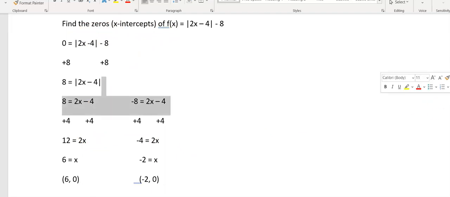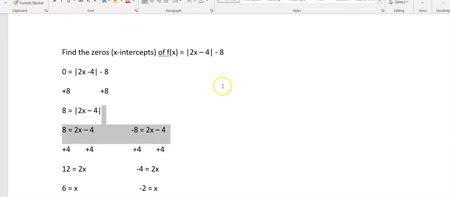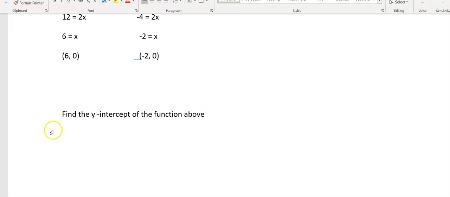All right, now let's say, on the other hand, that we want to find the y-intercept of the function that we just had. I'm going to copy and paste the function so I don't have to keep going back up. So let's just copy that and bring it down here. So we'll find the y-intercept for this function. Now the y-intercept is an easier calculation because let's realize, of course, the y-intercept is where our graph crosses the y-axis or touches the y-axis, and on the y-axis the x value is 0. So all we're going to do is put a 0 in for x.